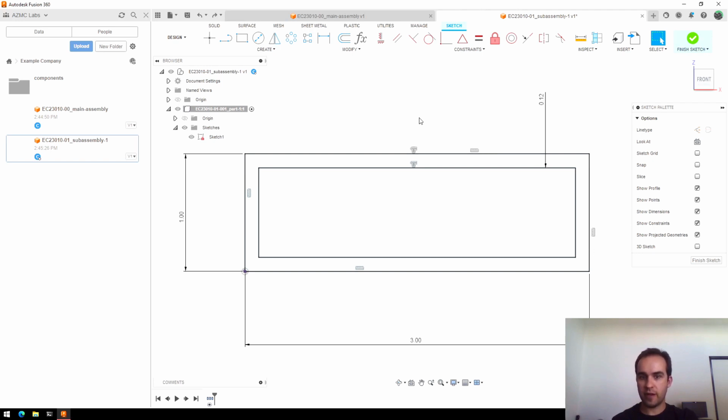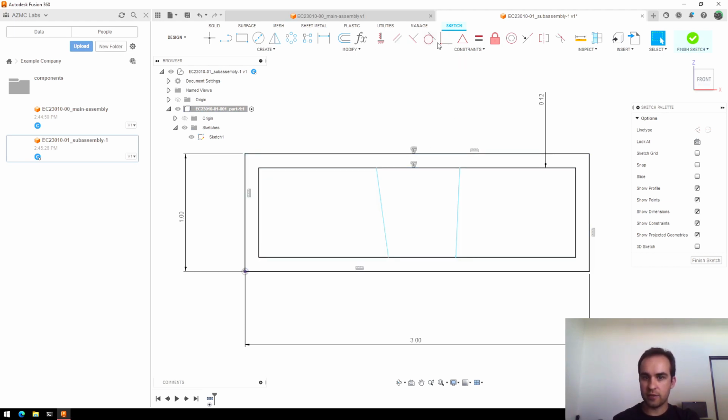So to show a few more ways that you can constrain your model, I'm just going to add an additional rib feature showing a few other options. So let's say I wanted a rib in the middle here. So I'll put in a couple lines to indicate that, and you'll notice that I didn't set any width, I didn't set an angle for them, and that needs to be fixed before we move on. They need to be fully defined.